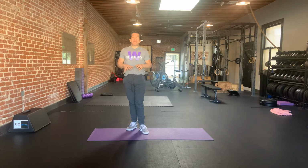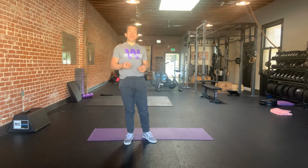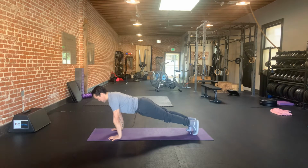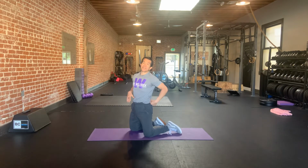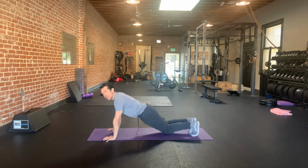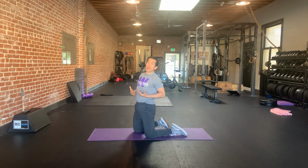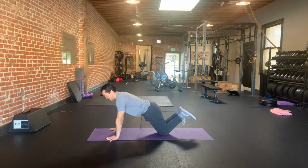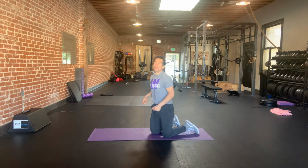So anybody that's doing that stuff, it's 5 to 15 reps. I know that's a big variance, it just depends on you and your strength, but somewhere in there. After that, we're going to do a very, very short rest, and then we're going to go into max push-ups. So you're going to pick the push-up that is right for you. Standard push-up is here. Boom, up. Maybe you're almost there, so you want to do a negative push-up. Maybe that looks like this, and then let yourself get back up. If a negative push-up is still too hard, we can do knee push-ups, which is here, and down, up. So I think those three cover pretty much all the push-up stuff.